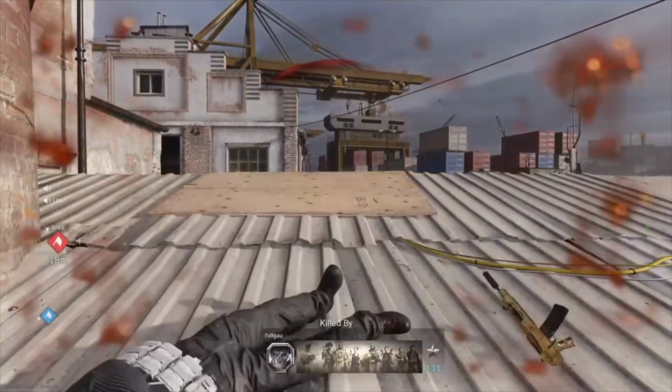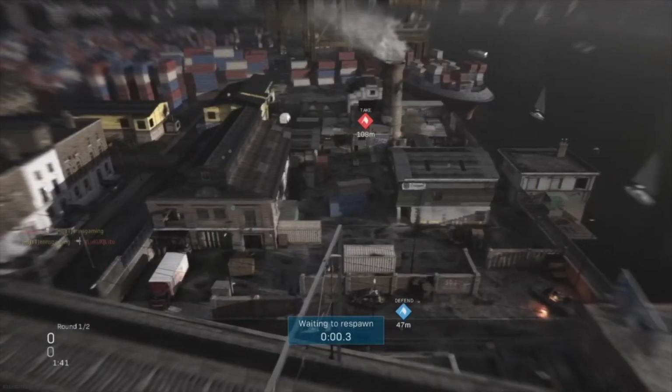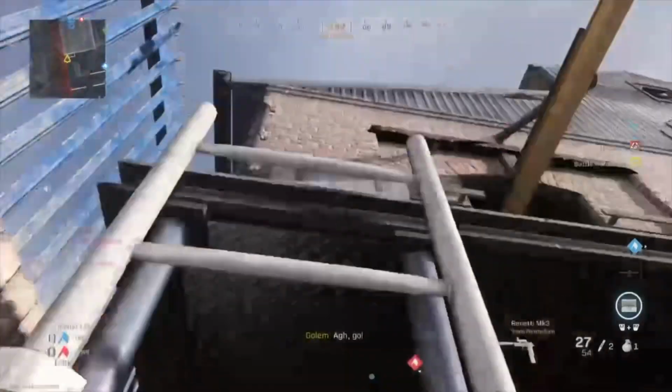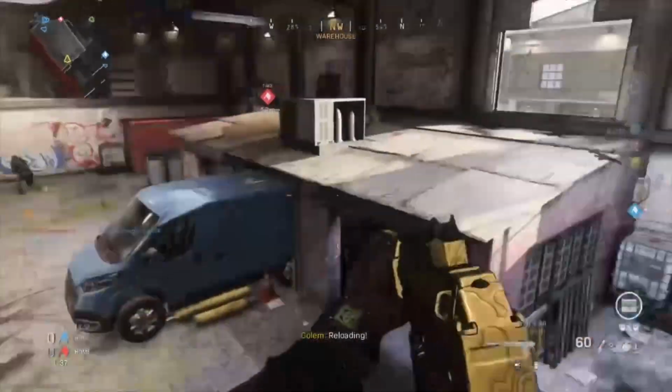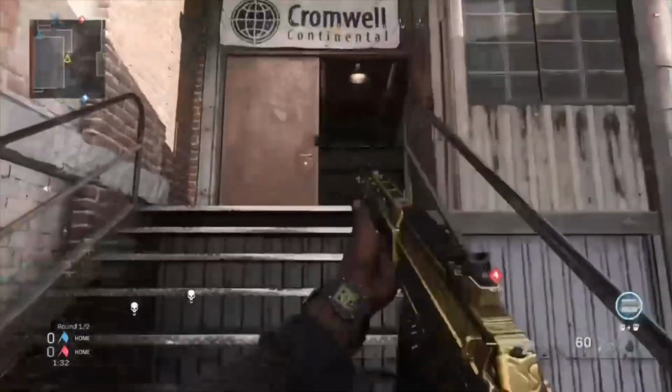Oh, he's on the roof, he's on the roof. He did all that sliding. That was funny as hell. Snap. They are hiding so much in their spawn. It's sickening.